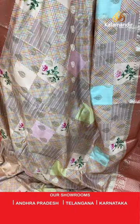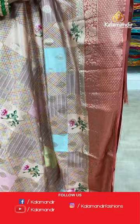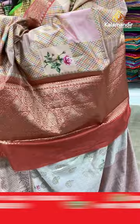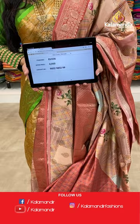And with gold zari we have got these booties. And contrast border which is in peach color. So dollar booties in diamonds along with florals. And coming to pallu. It's a zari woven pallu andi, short pallu. And printed blouse along with border. And pricing details. Item code EU336 and offer price 4000 rupees only.